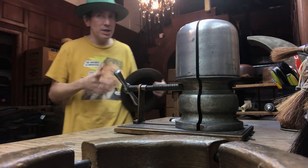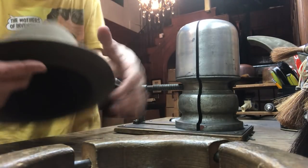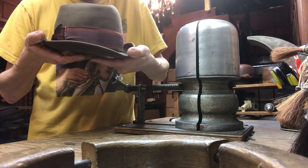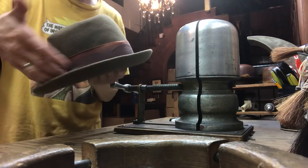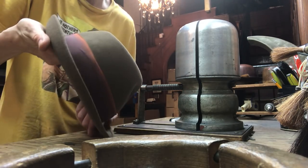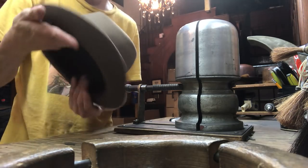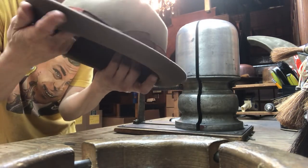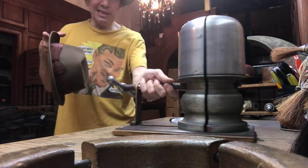90% of the hats that come to me, the flange, basically just from gravity and being wet and heavy, droops. It goes down and I steam it right in here, soften it up and push back here with my fingers to basically raise the brim up. So instead of being down here, it's way up here and it's got that scoop again. Let me see if I can demonstrate that a little bit.